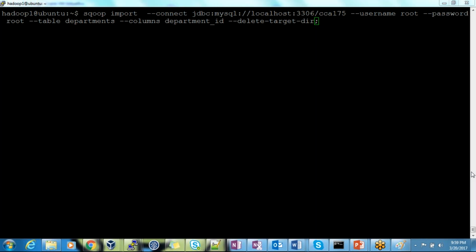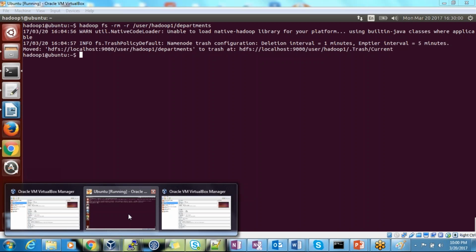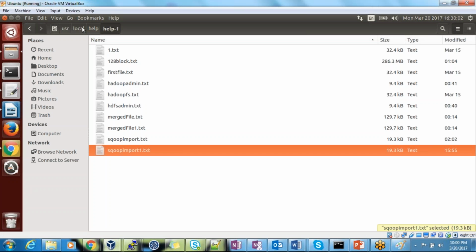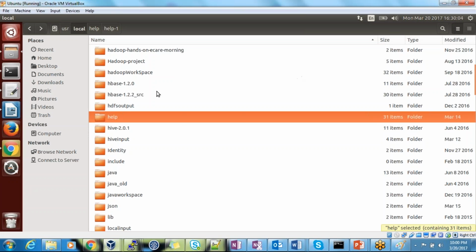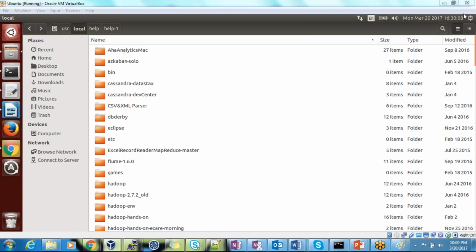So how many resources do you have? Resources means your virtual cores and your RAM. Based on the number of data nodes, virtual cores, and RAM, you can go ahead and launch that many. Last time I also faced the same interview question. He asked me, can we set 1,000 mappers at a time? 1,000 mappers, if you have the resources, you can set it.